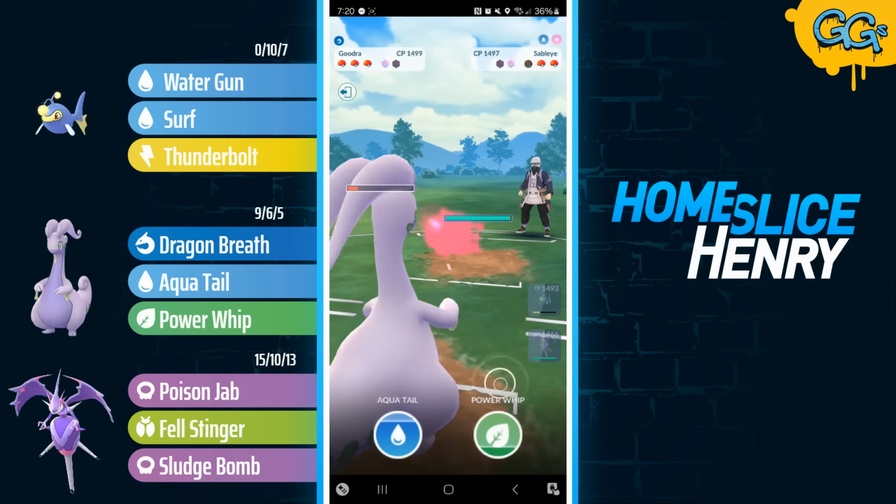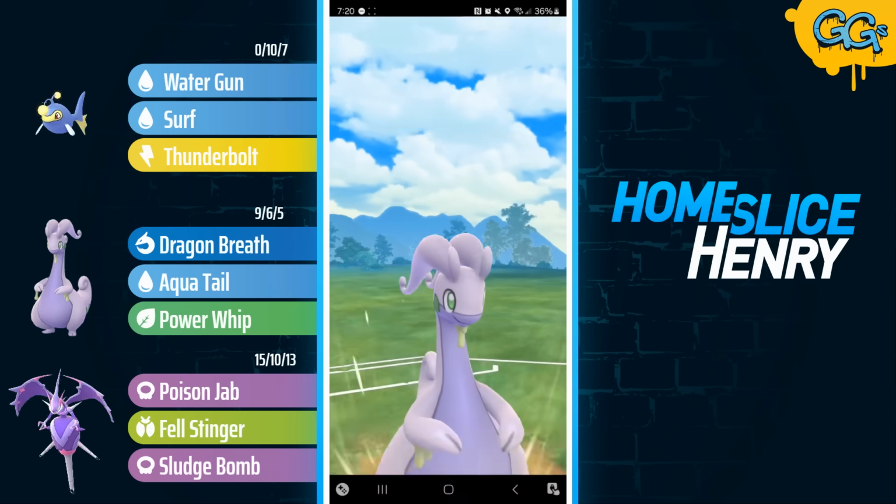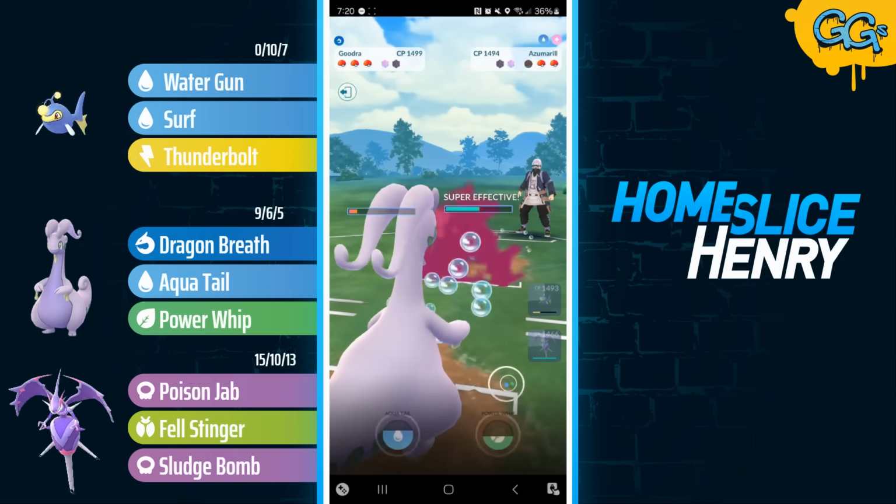So I am going to be able to get that farm down. In comes the Azumarill, and the question will be, am I able to make it to 2 Power Whips? A second Power Whip would do quite a lot of damage.